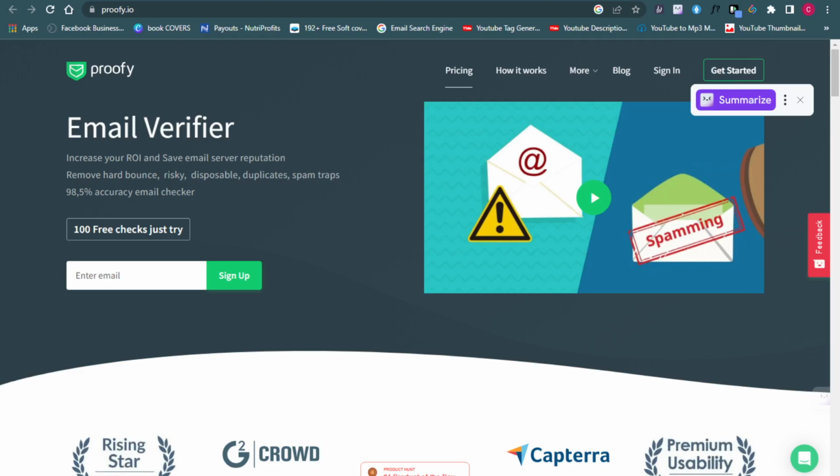So if you don't have money to spend on paid tools to verify your email address, which is very important, you can make use of the 7 free verification tools I just talked about. All right, and they would serve their purpose and they would help you verify your email addresses absolutely for free, guys. So thank you so much. I needed to make this so quick so you guys can come across these sites quickly and you guys can start using them in verifying your email addresses.